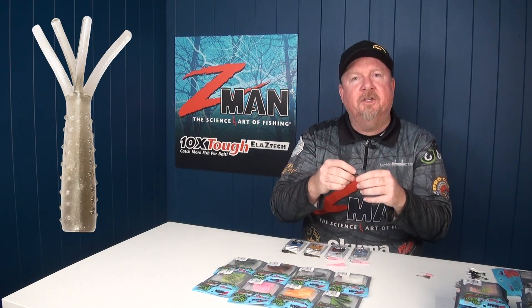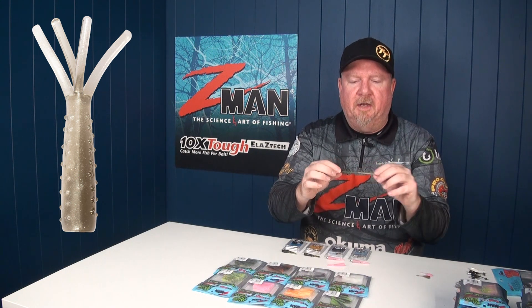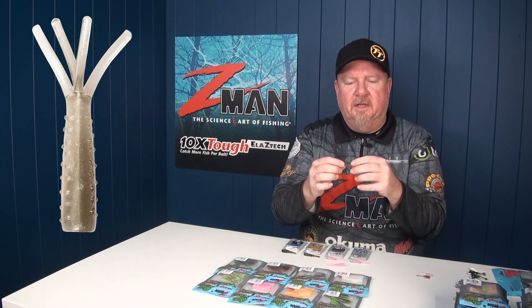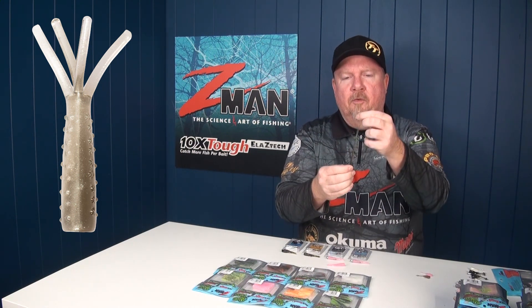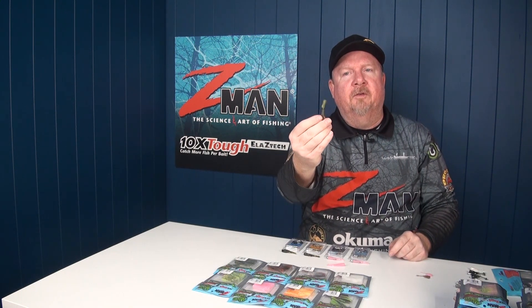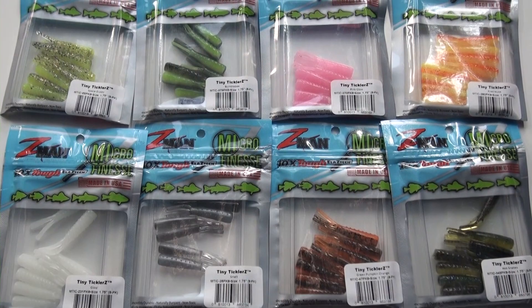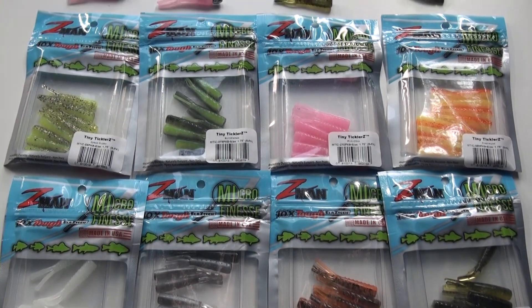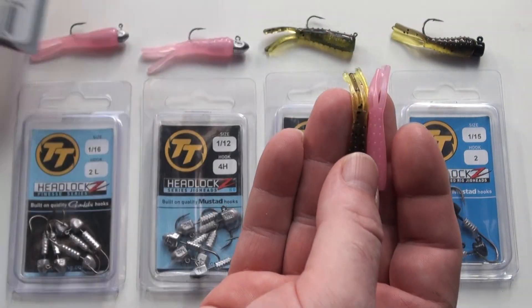The third plastic in the micro finesse bait series is the 1.75 inch Tiny Ticklers. It's basically a variation on a US tube bait but with a solid body — more of a stick bait with four quad tassels on the tail. It rigs well because it's a solid body, looks natural, and has a lot of movement from those four fingers on the end. What could it represent? A crab on the bottom, craws, yabbies, some sort of worm or creature — it's got a lot of strike triggers, natural soft feel, little lumps on the body, and those four fingers to attract the bite.